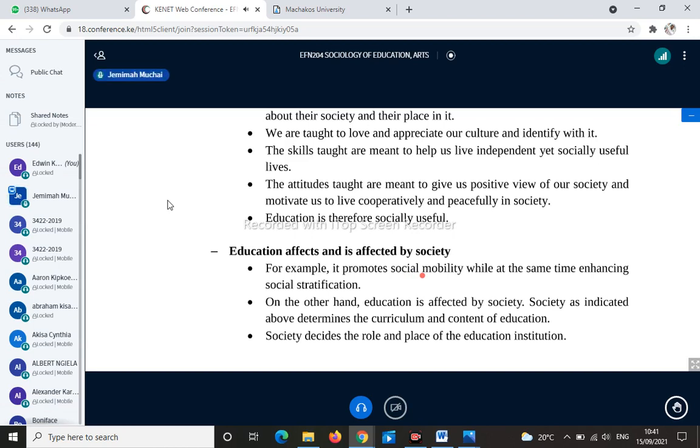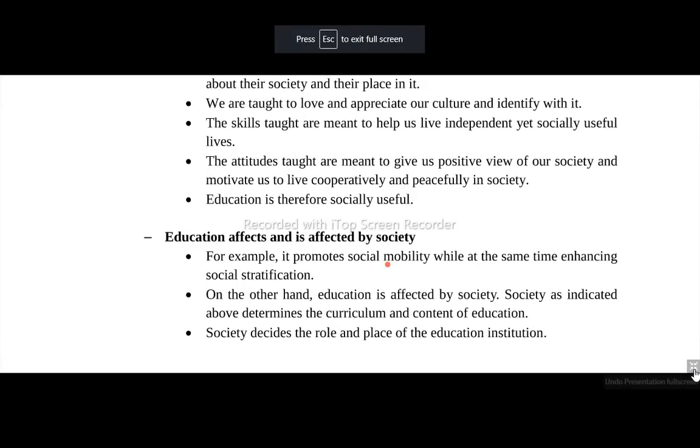If you don't work well, you have been born in a good family that are rich, and then when you go to school, you are not interested in school because you know your parents are rich, and therefore you cannot miss anything. So if you don't put any effort in your studies, what will happen? You fail in your examination. Will you get a good job? No. Maybe your parents are fed up with you. They will leave you to do your own things. So you'll fall down from the upper class to maybe lower class because you have not put any effort. So social mobility may be going up or down or horizontal.